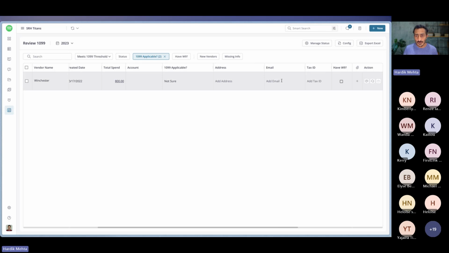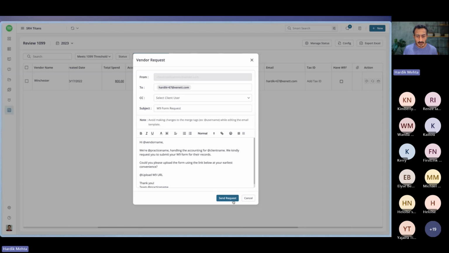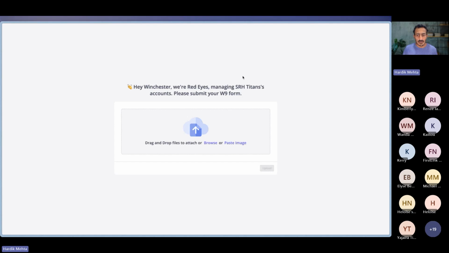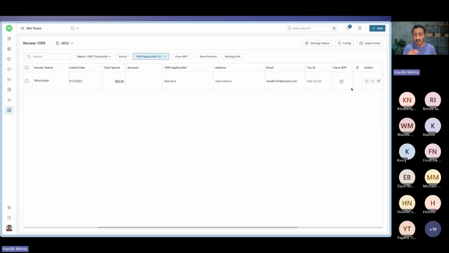Now, in order for you to send out an email, there has to be an email existing with the vendor name. And now you can send it here, saying, hey, I want to send an email. I just got the email. Let me open it up. So this is how it's going to look. It's a pretty straightforward thing where it says, hey vendor, we, this accounting team, and they can upload it. The W9 that they upload, so let's just say as a vendor, when they upload any W9, it will also get attached to that vendor directly in your QuickBooks file as well. So yeah, that's now possible: directly request a W9 from your vendor. All right, so that's that.